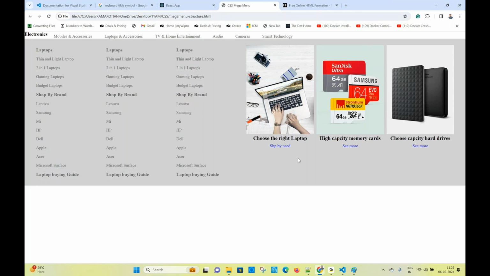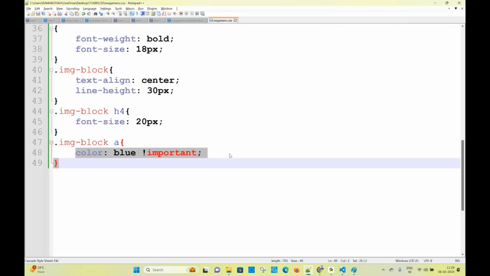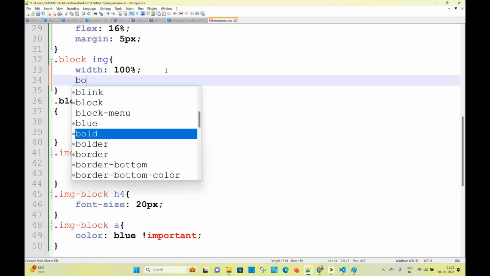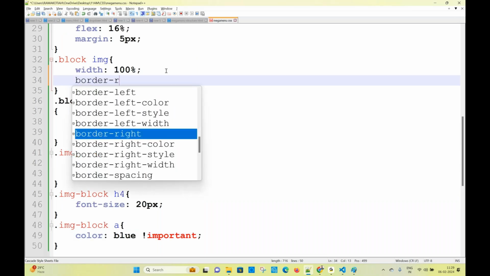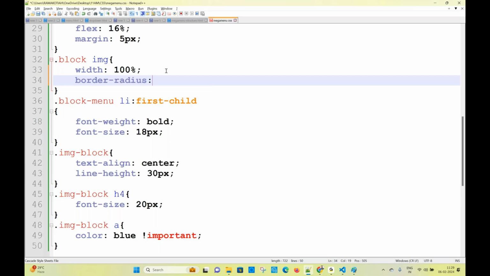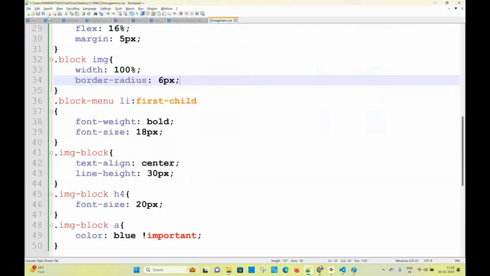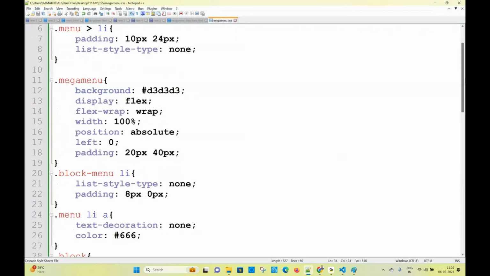So for these images, have we tried any other things? What radius am I taking? Yep, maybe this is the border radius. Applied, and do one more thing here.